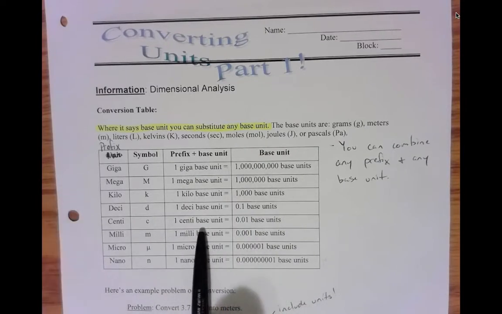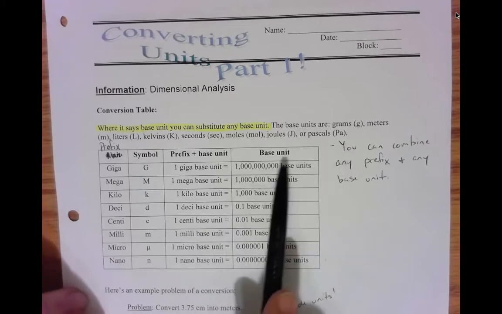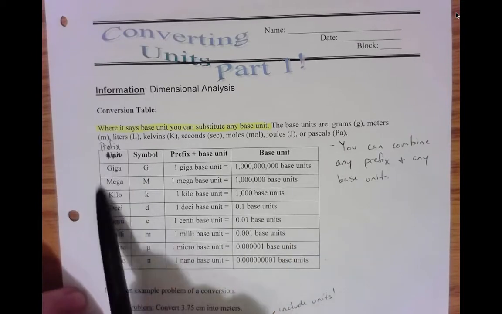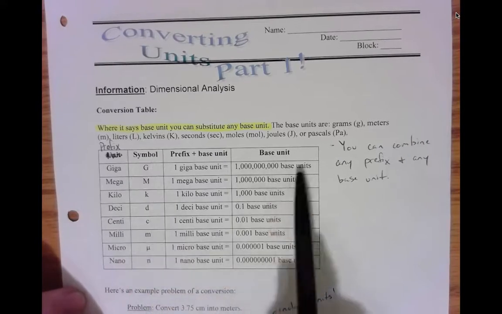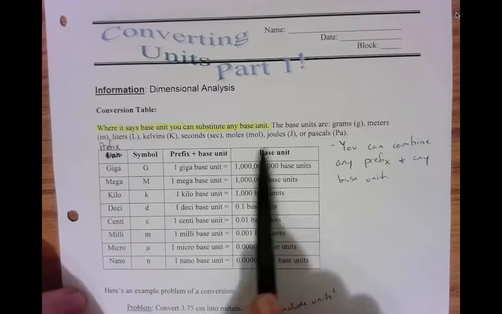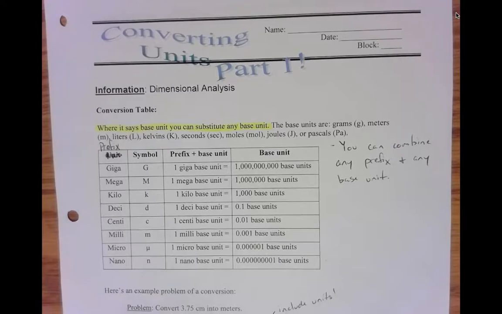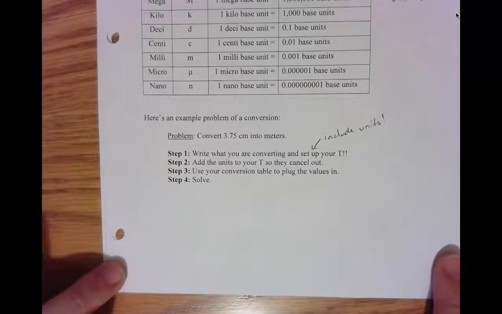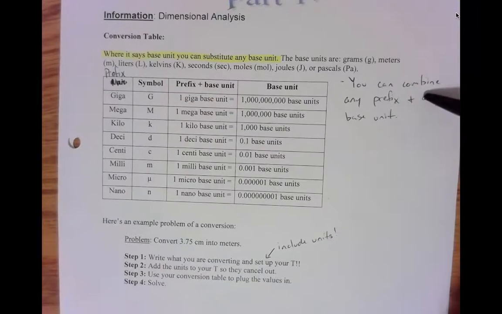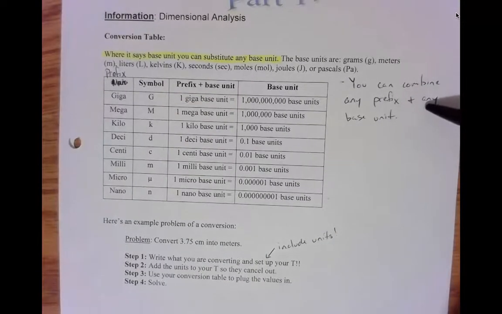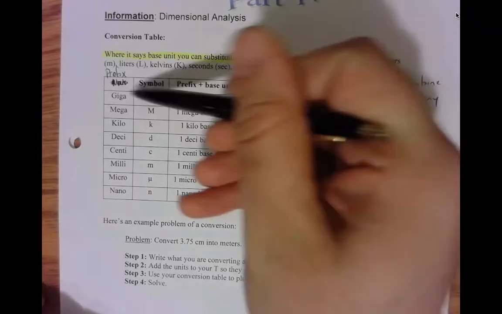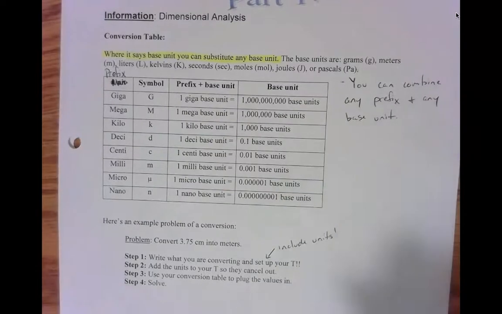So what you start to see here is it's not the unit that is associated with this number, but it's actually the prefix. The prefix is what assigns this number. It'll make a little bit more sense how to use these numbers once we go through a practice problem. So that's the first thing we're going to do right here. I also forgot to say that you can combine any prefix with any base unit. It does not matter the prefix found over here, and it does not matter the base unit found in your sentence. They're all able to be combined together.